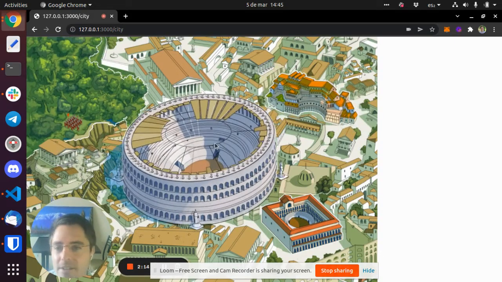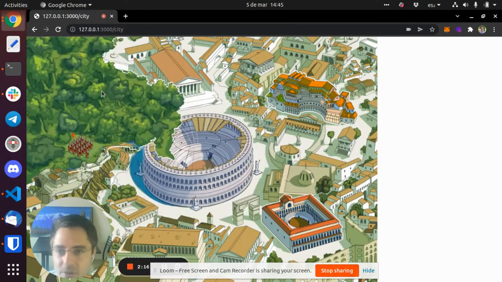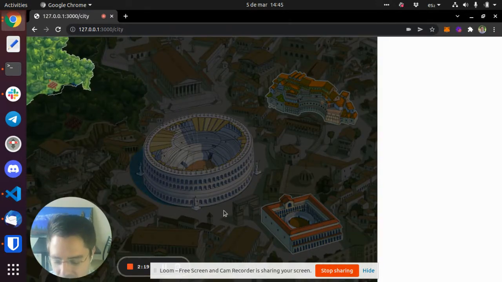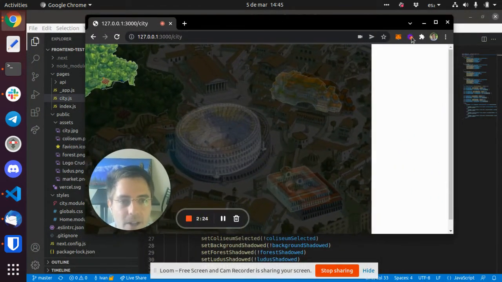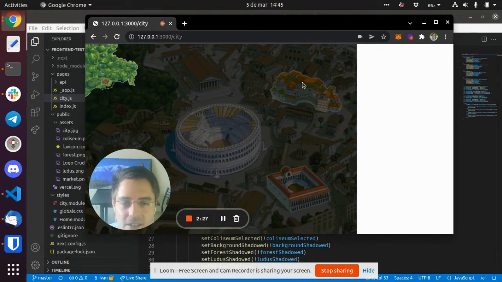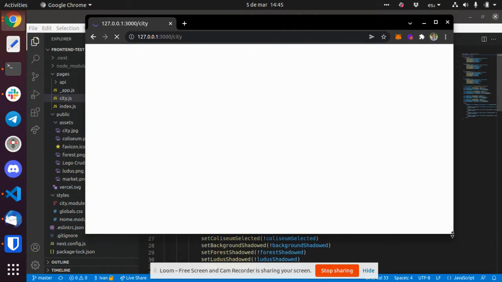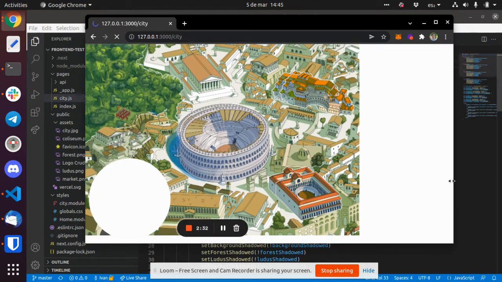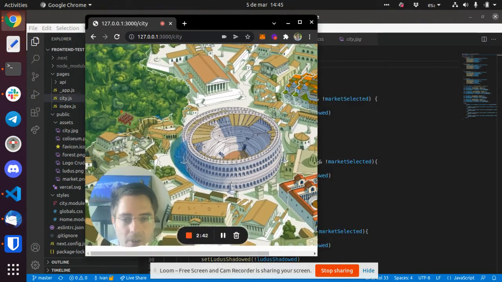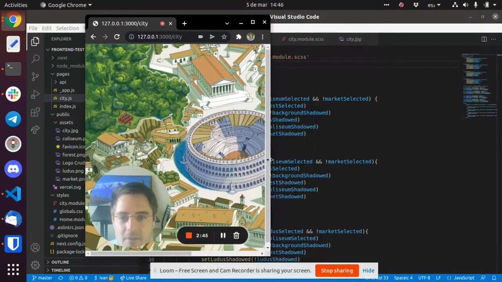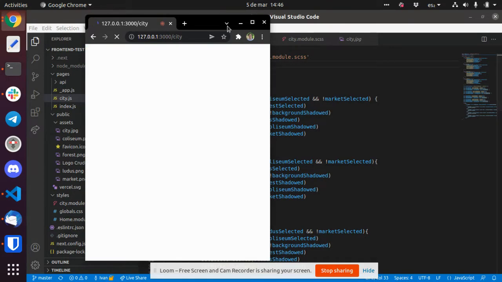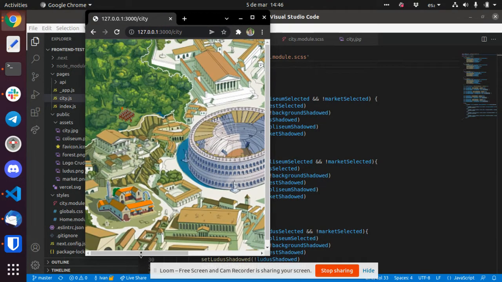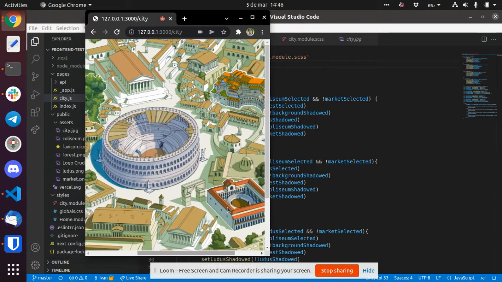But anyways, it works for the forest too. There you have it. And by the way, the most interesting part. Let's refresh the page. Let's say you change the screen. Let's say you have a phone, it accommodates. Let's say we have a cell phone here. Let's refresh the website. This is what the cell phone will see. And let's say the guy clicks the Ludus.